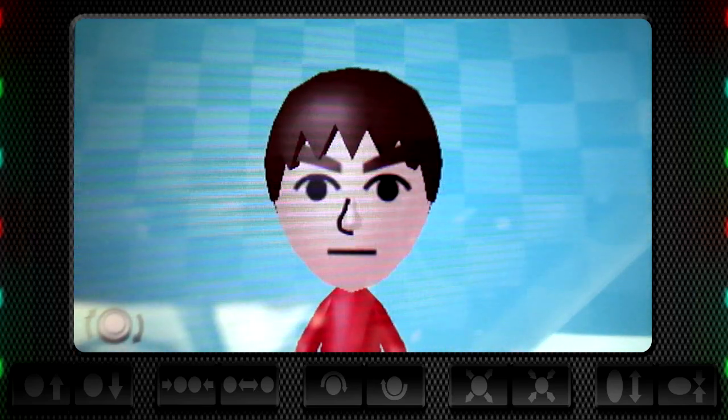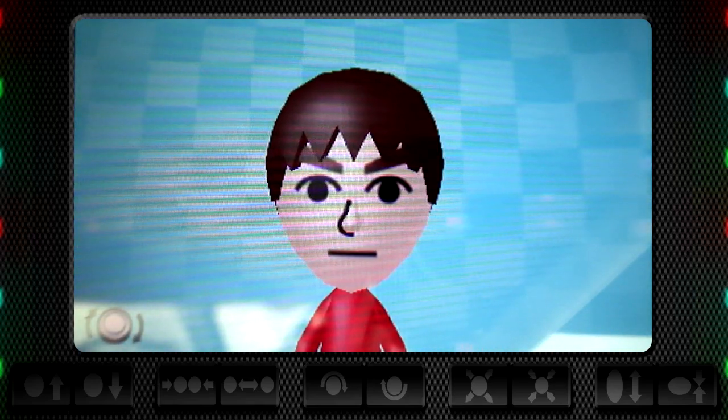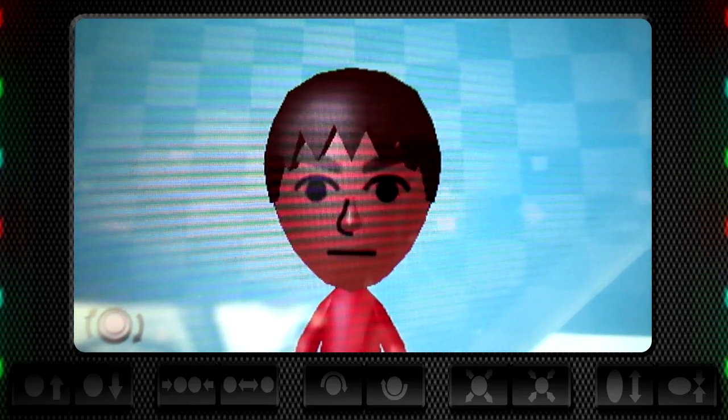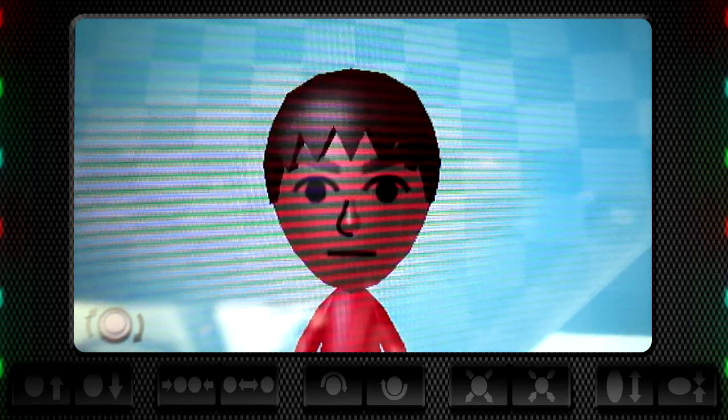Once again, the final Mii in this episode can either be male or female. I think it looks best as a male, so that's what I'm going to do. The skin colour we want is the 5th skin colour, and we will change the facial style to the one in the second column and first row.